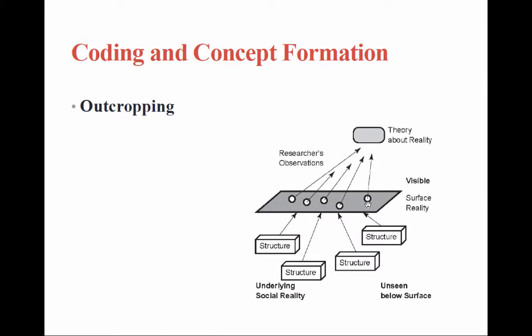And what we're trying to do, right, is that we have some observations about things. We've taken note of these particular points. But what we're trying to do is use our understanding of things, using qualitative techniques, to dig a little deeper, to understand this underlying social reality that exists below the surface.